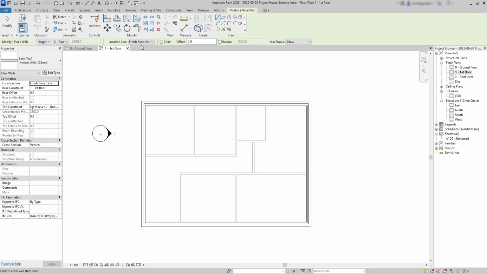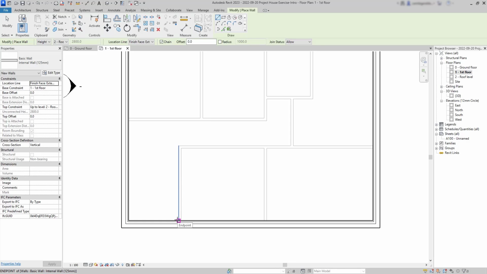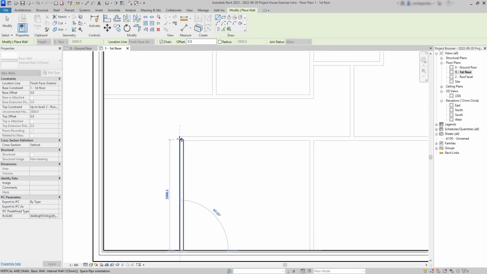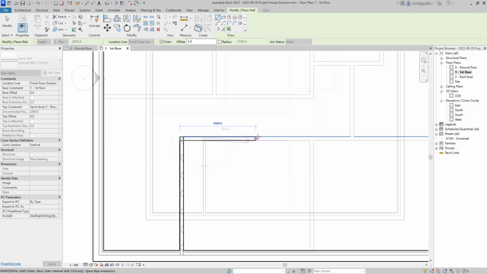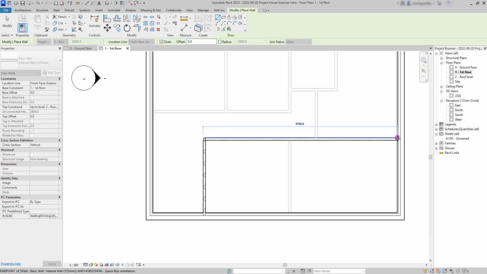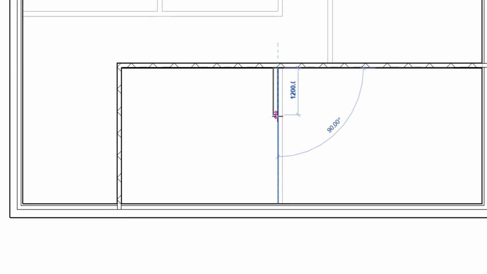Then, for the location line, let's keep with this finish face. Okay, the method I'm using here is drawing from the snap points and follow the position of the walls below. Like this. Now, as I reach this wall and there is nothing to draw here, I press escape only once and click to place the next wall. If the location line is on the opposite face of the one you need, remember to press the spacebar to switch to the other side.